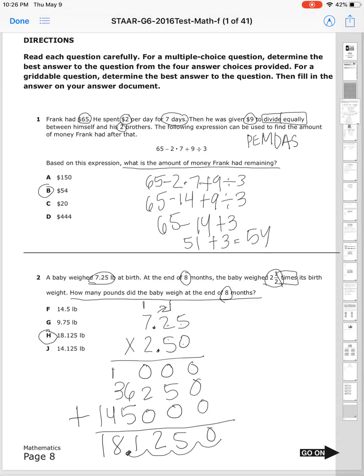Hey guys, I'm sorry that I'm not with you the day before STAAR, but I want to give you something to take home with you. When you are home studying this weekend for the STAAR and going back over this mock exam, you're able to see how do I work these problems out? What did I do wrong? How did I do it? Why did I do it? Right? And so this is what this is for.